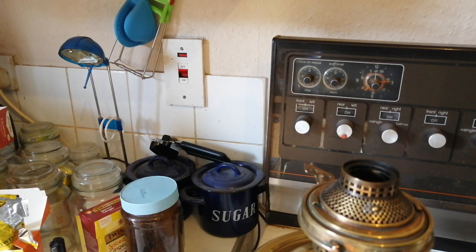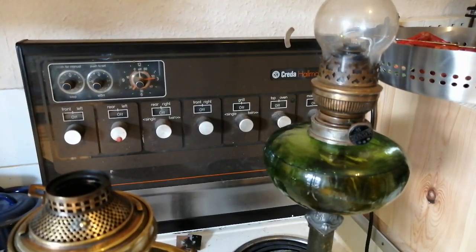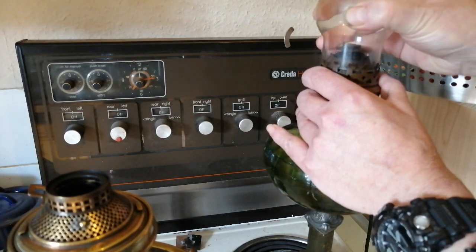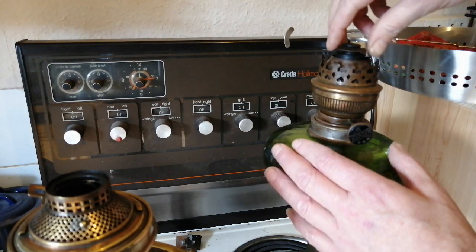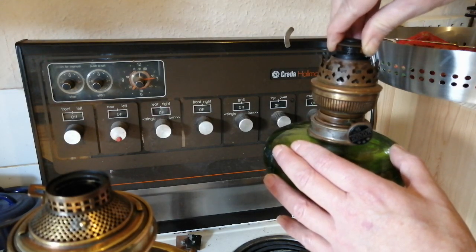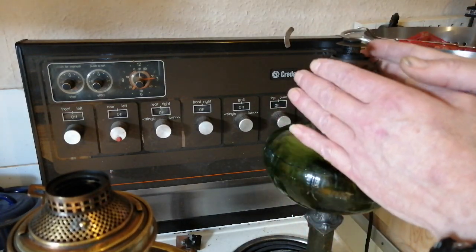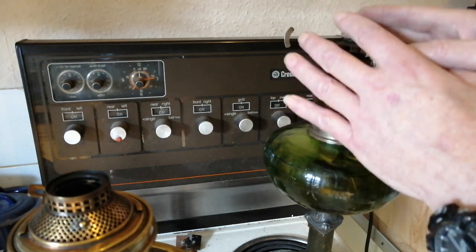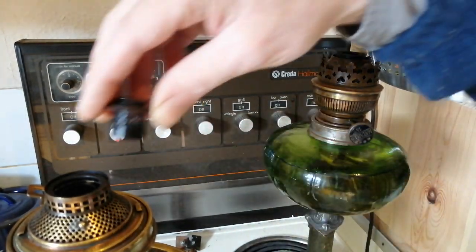And what I did, turn that off a minute, is I watched some videos on some American people with lamps. And you see this one here, I picked this one up from France, and it looks similar because inside, it's got a flame spreader, like this, and these both need a new wick. I know that. And what happens is you get the tulip effect light off these lamps. So I thought I'd get this one to see if I can find one for this.